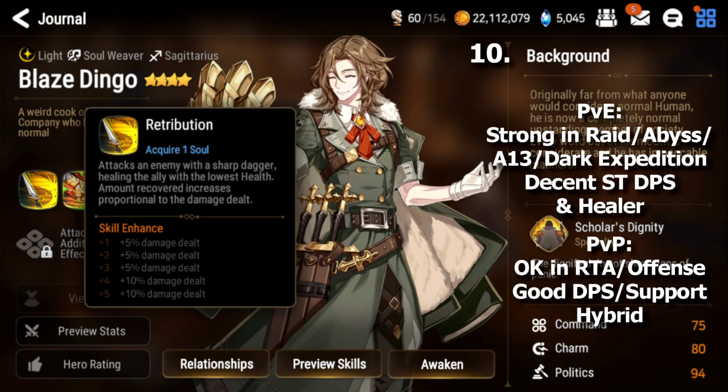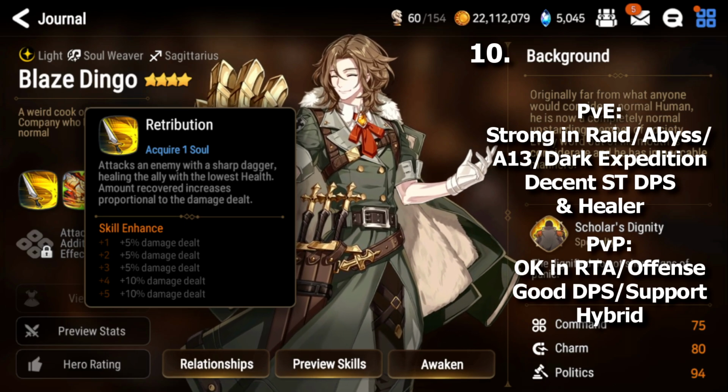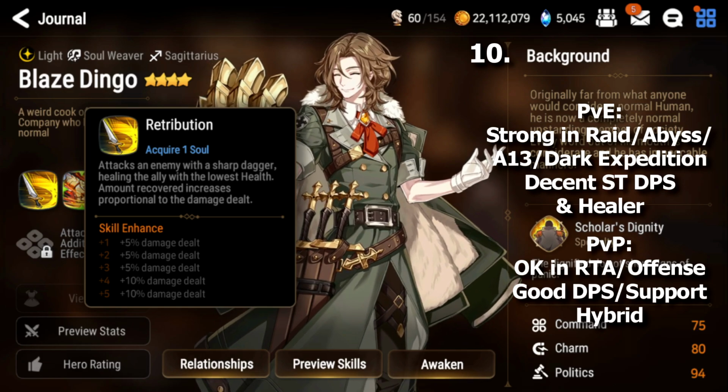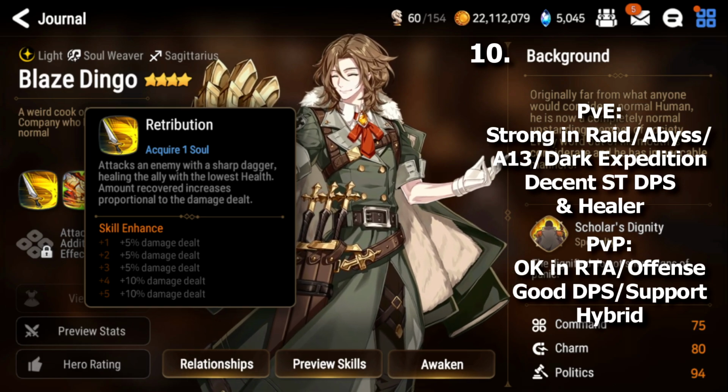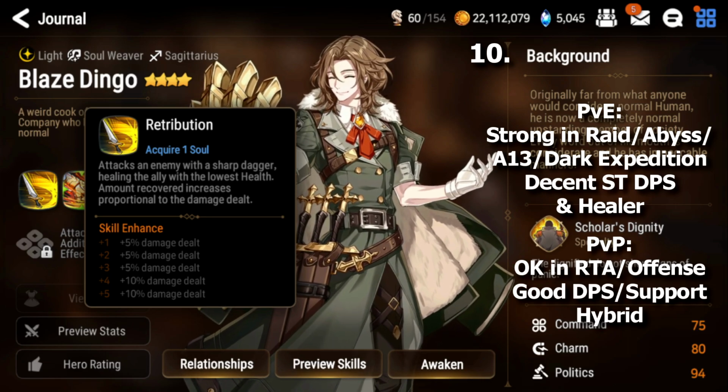Now his S1 is just the basic attack that will heal the ally with lowest HP. It's kind of similar to Ruel's S1, where you just heal someone. I'm sorry, not Rowana. Rowana doesn't heal. Just Ruel and Destina who heal people.